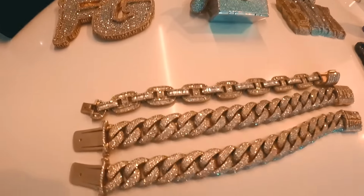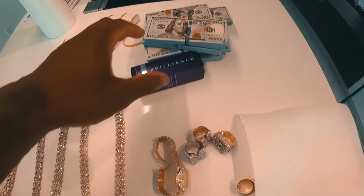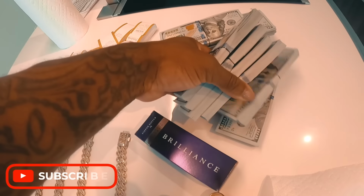Alright, so y'all, I'm gonna clean out my jewelry right now. Got about a cold honey right here.